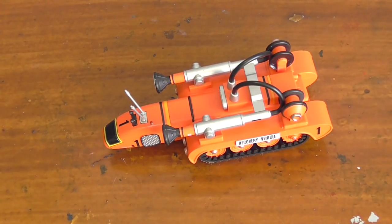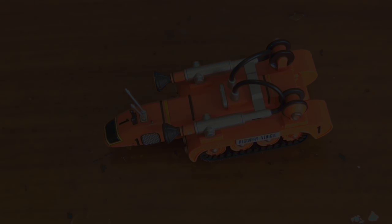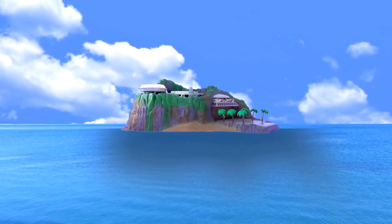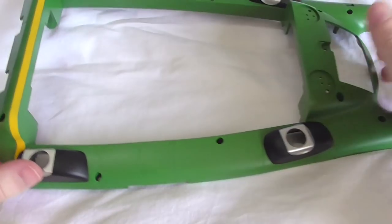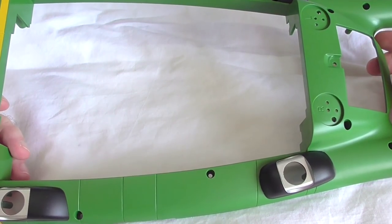Let's move on to the parts we get for Thunderbird 2 in these two issues. So once again, we have put down a soft surface because we are going to be screwing parts together and I don't want to scratch the Thunderbird 2. And speaking of Thunderbird 2, we only get one part this week, but what a part it is. It doesn't even fit on camera. It is the complete underside of the main body of Thunderbird 2.